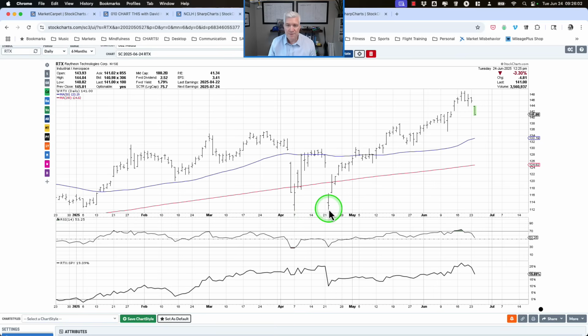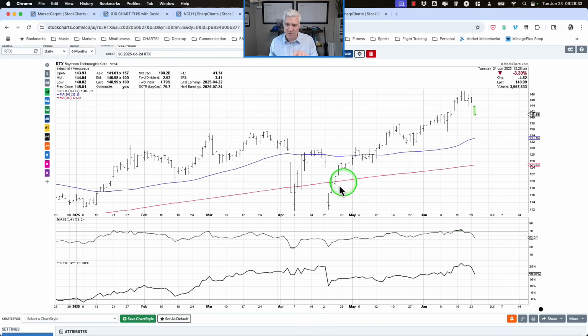From there, we rallied up to previous resistance and broke out, and we've continued higher now to around 149, we'll call it. From there, we've started to pull back. We sort of stalled out for the last week, but today, with the latest headlines out of the Middle East, a ceasefire for now appearing to hold, a lot of these aerospace names that had incredible runs as hostilities were escalating are starting to cool off a bit as people maybe start to price in that maybe the conflict is less involved and less protracted than many had feared.